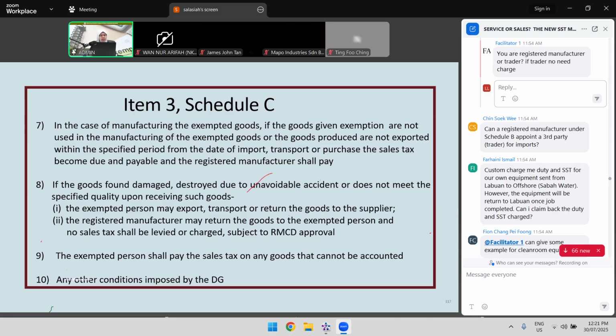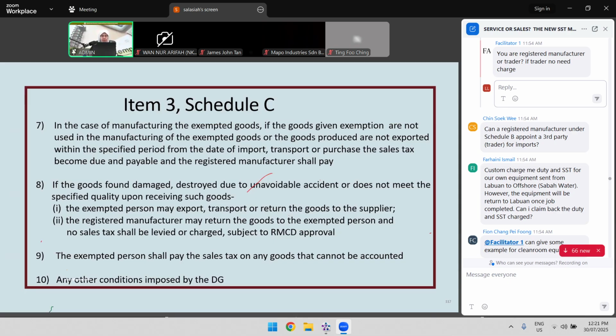The exempted person shall pay the tax on any goods that cannot be accounted for. Your liability as the person being appointed is to buy, import, and sell, delivered to the person, because you are buying according to his order. You are not allowed to buy and keep stock. You are not supposed to do that, because you are taking instruction from the person who appointed you.